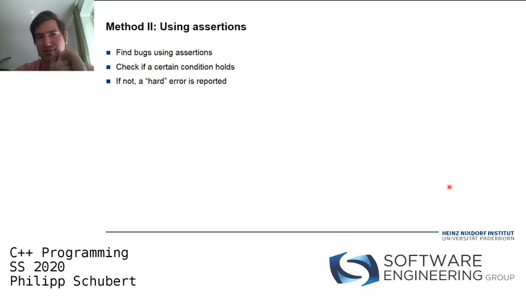That's really a hard error. So assertions should probably not be used in production code. The idea of assertions is that they are used while you're developing the software. And then if you are sure that your software is hardened and all the assertions always hold and everything is fine, then you can completely remove those assertions, compile your software again without them, and then ship your code to the customer. That's usually how it works, and that's usually the idea of assertions.